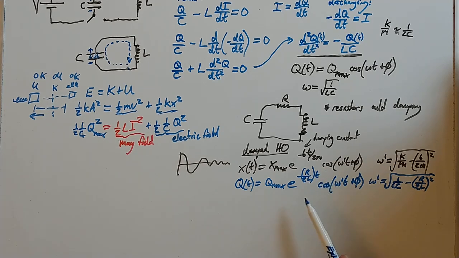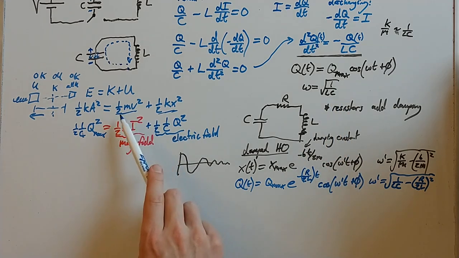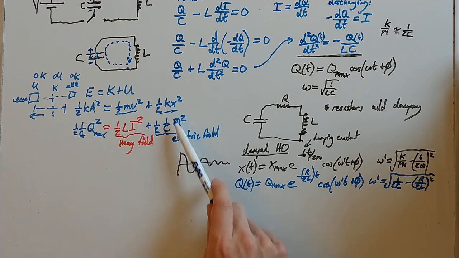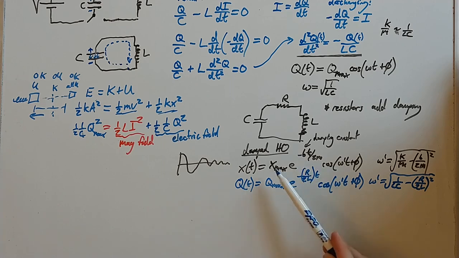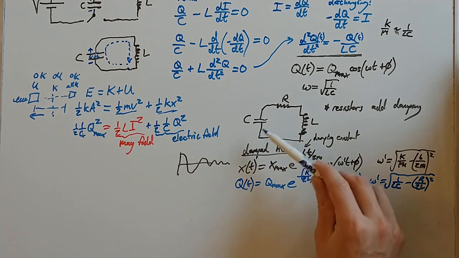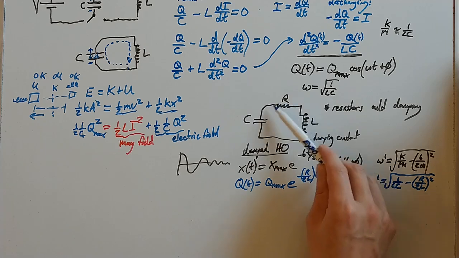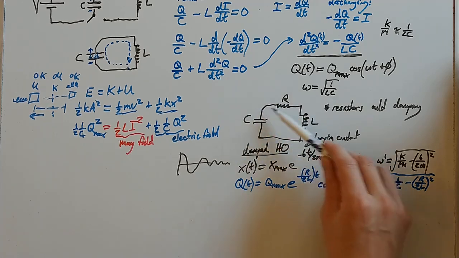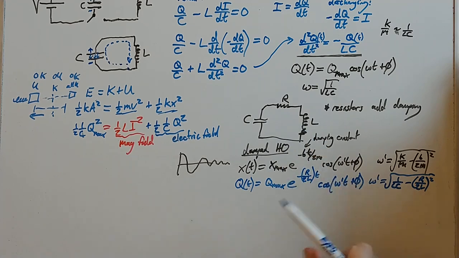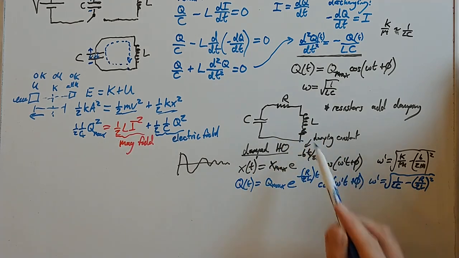The resistance is now functioning like the damping, L is functioning like the mass, and k is functioning like 1 over C. So a damped RLC circuit will still oscillate back and forth, but those oscillations will die out over time because the resistance fights against that. Over time, your oscillations will die out when you add a resistor in there.